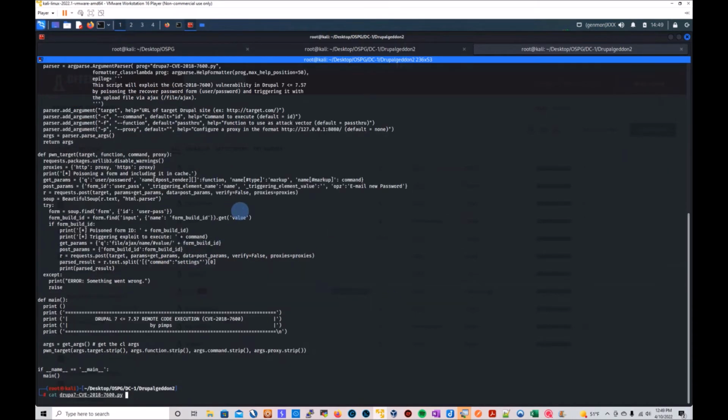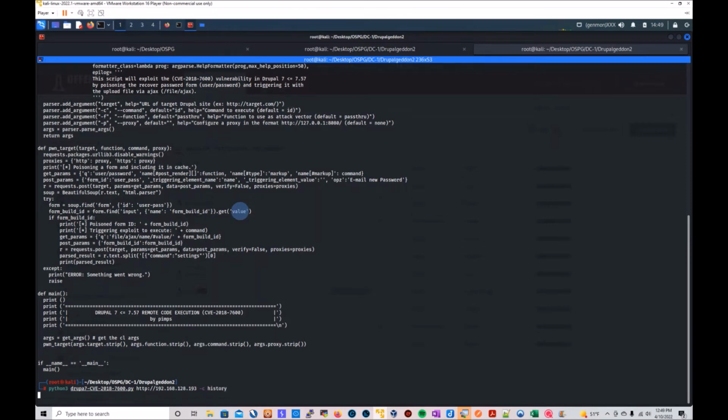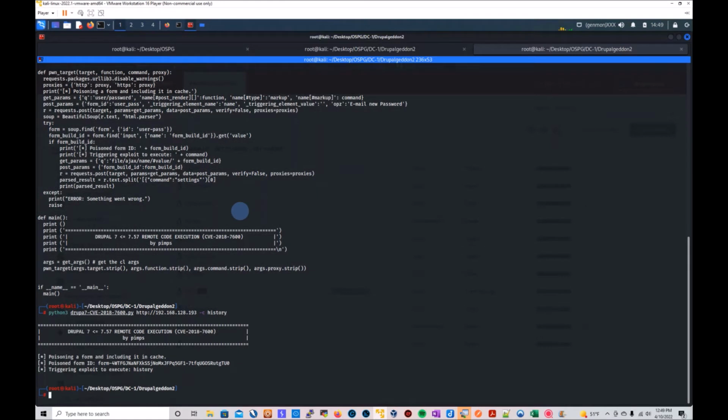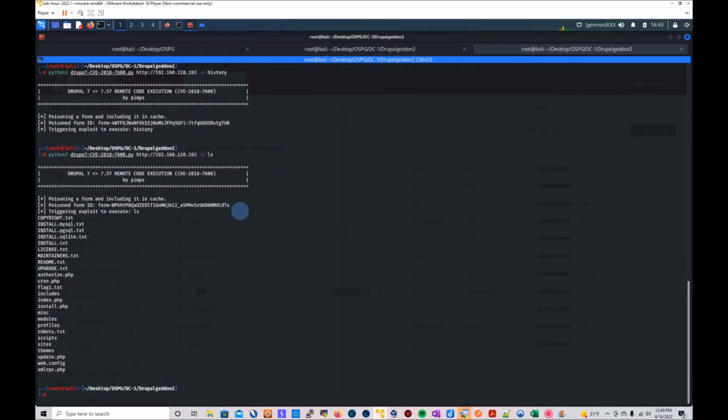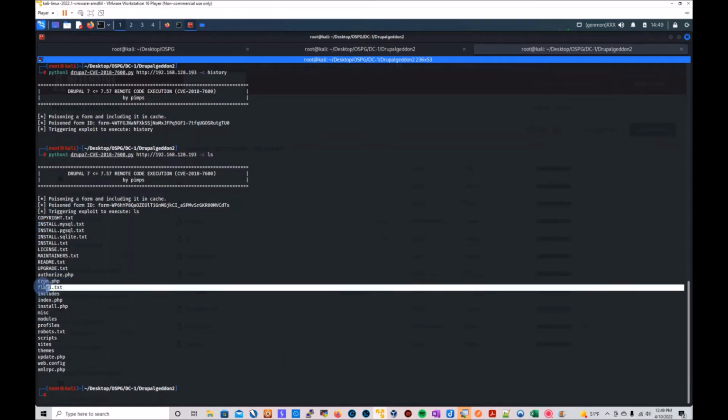So let's run this again and see if we could run something else, like command -C. Let's see if we can get the history. No. All right. So how about ls -la? No, let's just do ls because I don't trust that purple thing. All right. So here we are. We triggered ls, and this is basically saying what it has on it. Okay, we see we have a flag file right here as well. So that helps out.